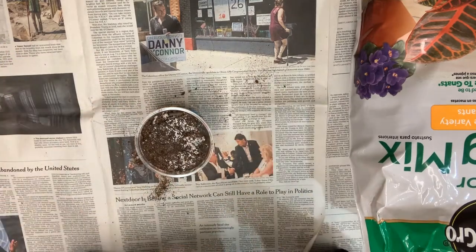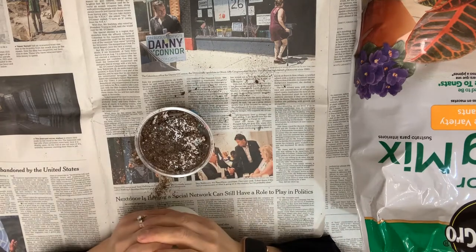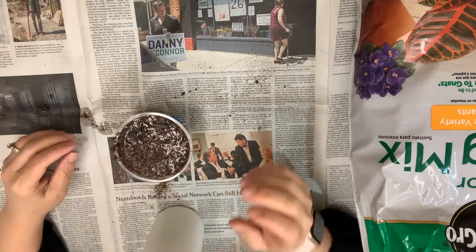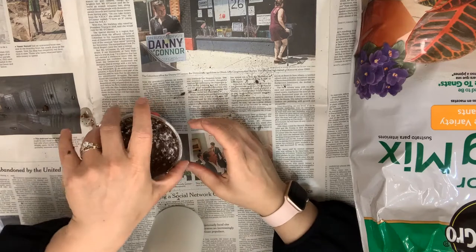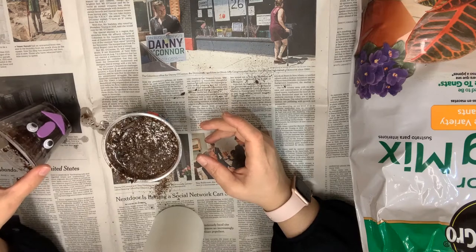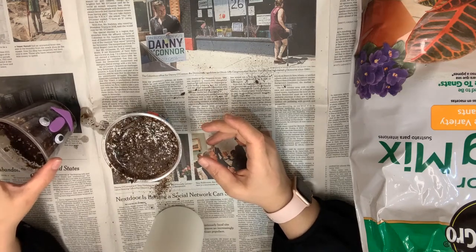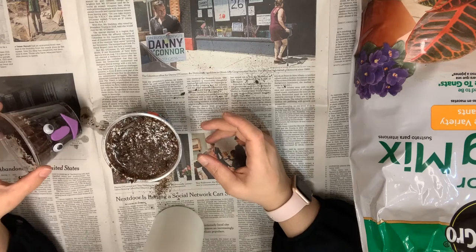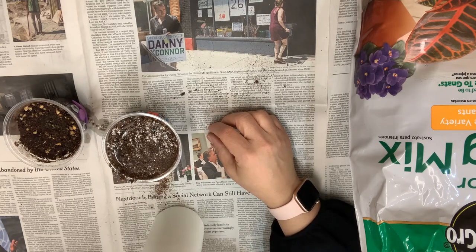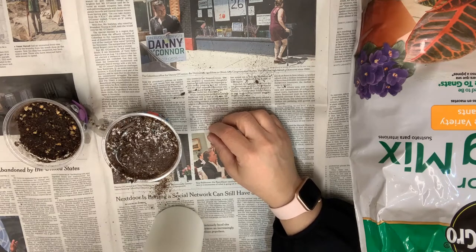You want to give it a good soak, but not too much water, because then the seeds will drown. So my friends, this is our grass head project. This one seems to be fighting me today. The finished one will take about five to seven days, or maybe even seven to ten days to grow, depending on the type of grass seed that you have. Have patience and enjoy the craft. Thank you for stopping by our Triad Thursday — I hope you get a chance to complete this craft. If you do, please send us a picture. We would love to see what your grass head looks like when it's done or in progress. Thanks again and I hope you have a great rest of your day. Bye-bye!